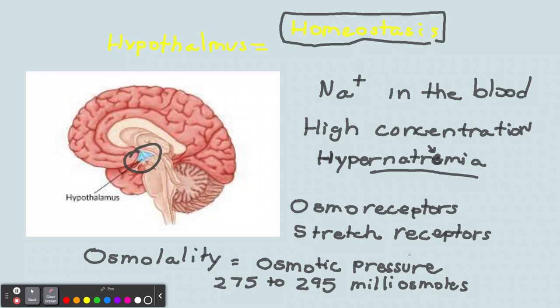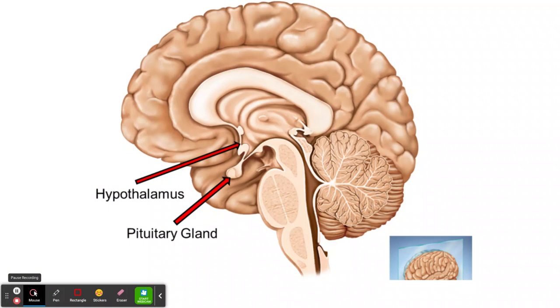So when the osmotic pressure is high, a thirst trigger will happen by the osmoreceptors and the stretch receptors. And there's a thirst center within your hypothalamus. It will stimulate the sensation to drink. So just to sum it up quickly, when the fluids in your body drop below a certain level, specific sensors, which we now know are the osmoreceptors and the stretch receptors in the walls of your blood vessels, and the osmoreceptors in the hypothalamus that you're seeing here in the picture, will trigger the sensation of thirst in the thirst center, located in the hypothalamus.